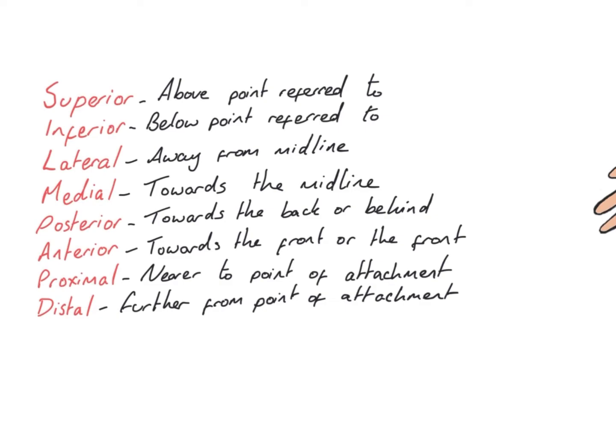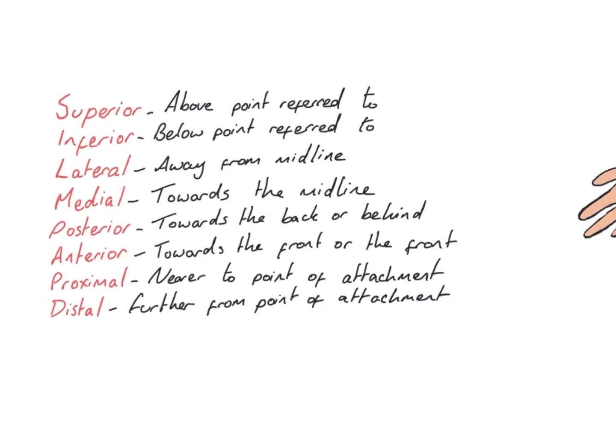We could then combine that with some of the other language we've used and say the fracture is distal from the elbow but proximal to the wrist, and the bone is protruding from the skin along the anterior aspect. So without somebody even seeing that patient, they're left under no illusion as to whereabouts exactly that injury is.